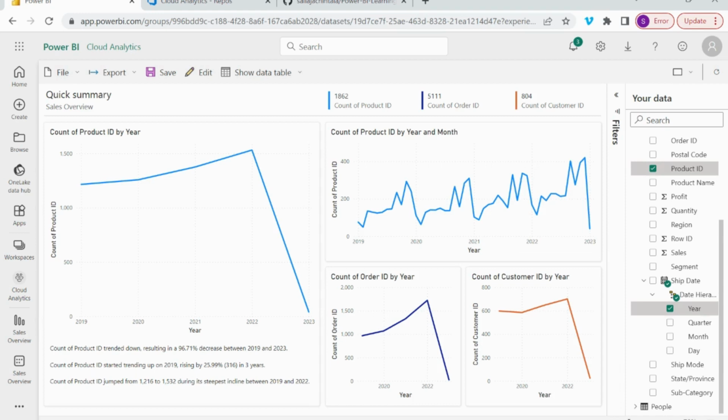So maybe then the team might be interested in focusing on the decrease in the count of products during that particular period, and probably we can look at those outliers.